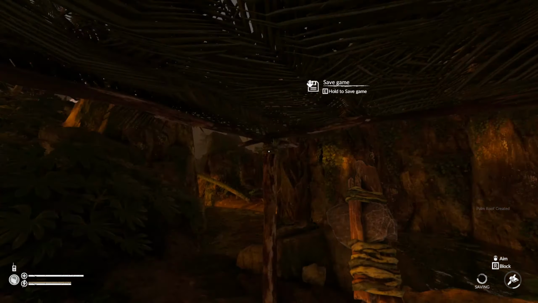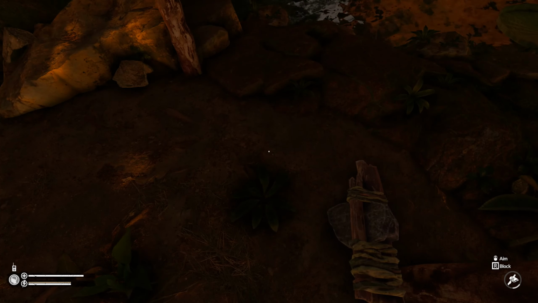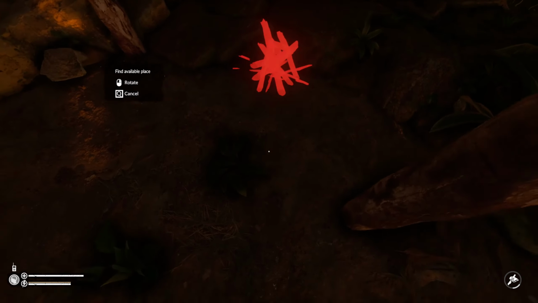Yes, it's a bit tricky, but it makes sense that you can only save your game in your home, doesn't it? It's a survival game after all. Now, two other things I would recommend finishing before the first night: campfire and the bed. Both are easy to build but can be time consuming.